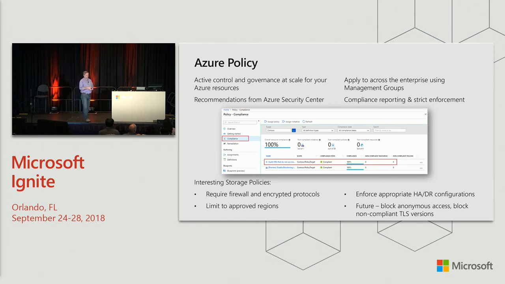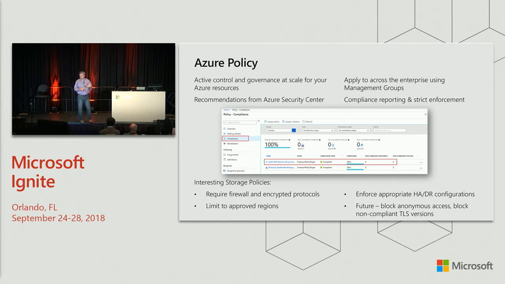So some interesting uses of policies for Azure Storage include requiring that the firewall is on and that you're using encrypted protocols over the wire. You can enforce that we're using one of those highly available or disaster recovery configurations, so I make sure my data is ready in case of a disaster. You can say I only want my data in particular regions to meet your particular compliance obligations.